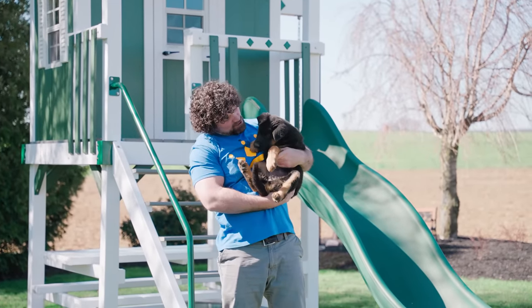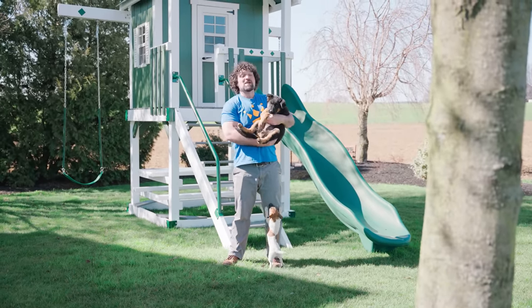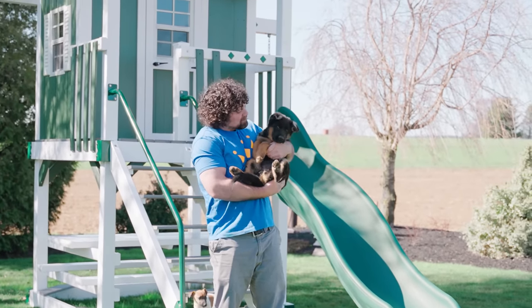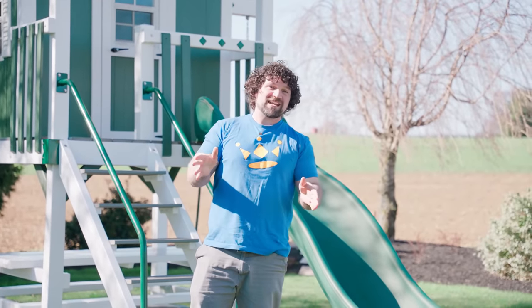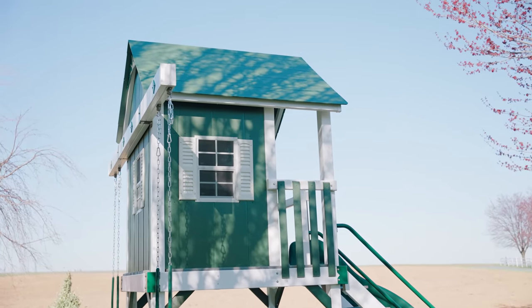If you're looking for a playground to go into your backyard but you don't have a really big space and you want a playhouse to fit your little yard, which playhouse are you gonna get? The Lodge playhouse. That's right — if you are looking for a playhouse to put in your backyard but you don't have a huge space, the Lodge is a really good option for you, so let's check it out.